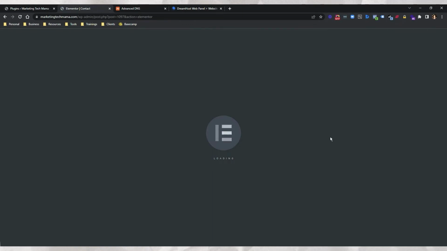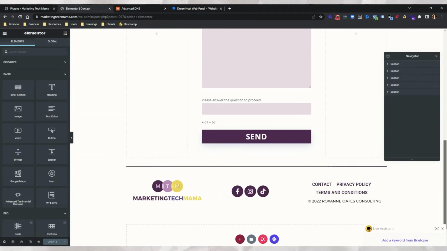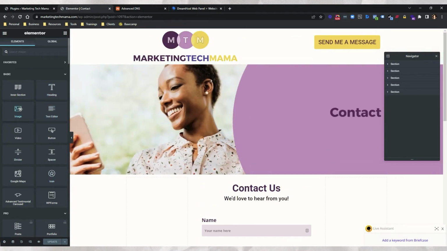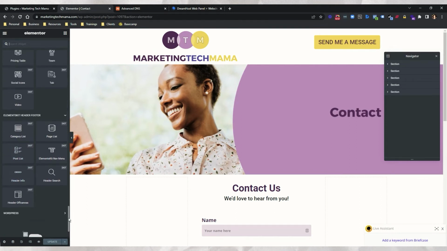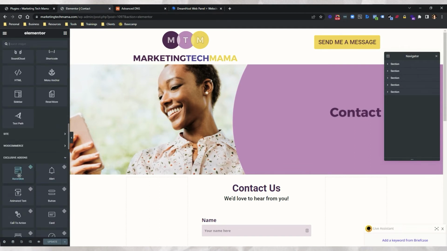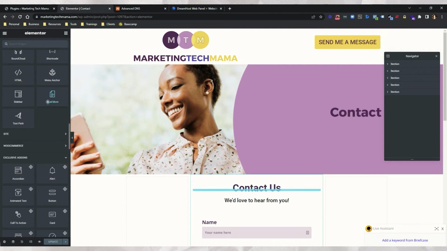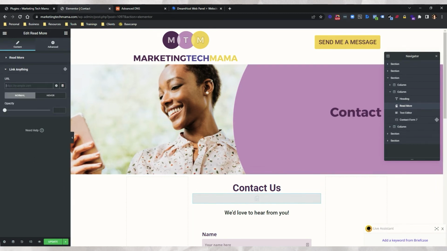Okay, just letting it load. Okay, this is how it looks. So these are all the items, the snippets on the side. Some of them say they're a pro version, and I also have some other things for myself. I bought something called Exclusive Add-ons for Elementor as well. So that's what I have. Anyway, you can take any one of these. I'm just going to put something here for now that says read more. So what's going to happen is it's going to say read more text, and then it's going to link, and you can link it to wherever you want.